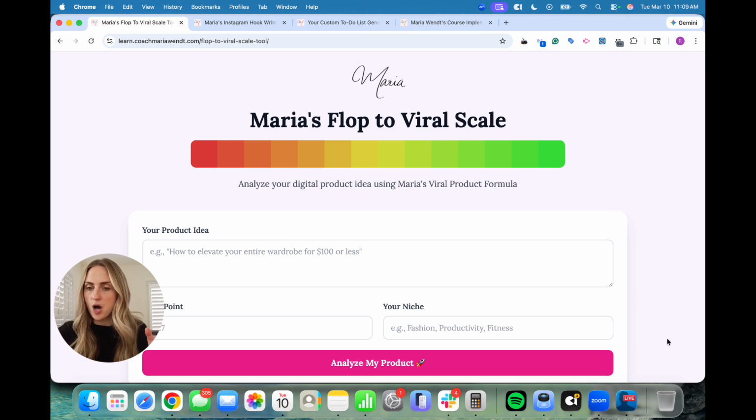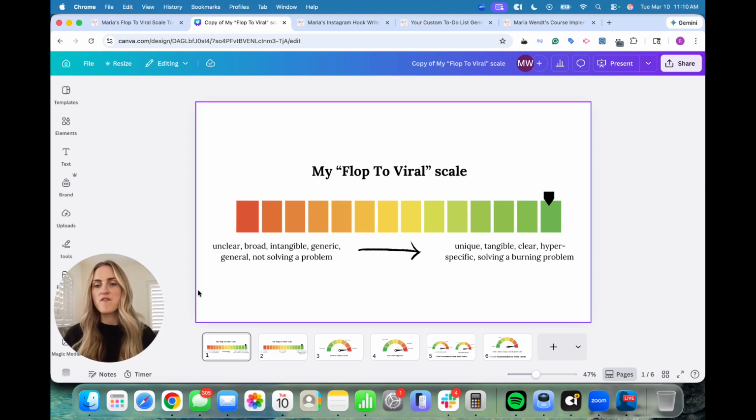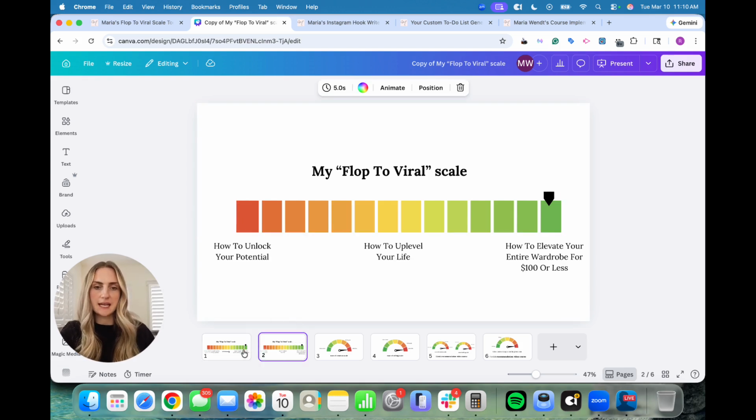I'm going to pause and see if I can pull up what we had before, because I want to show you what we had before versus what we have now. Okay, so here we go. This is what was included in the course. It's still in there. It's more of a visual example to show you where you should be at in the green. But you can see it's just a static image.